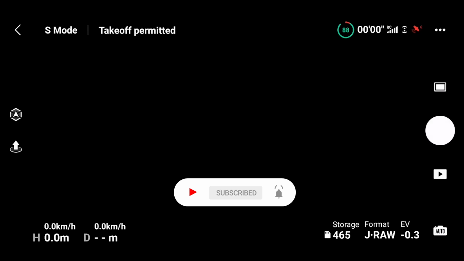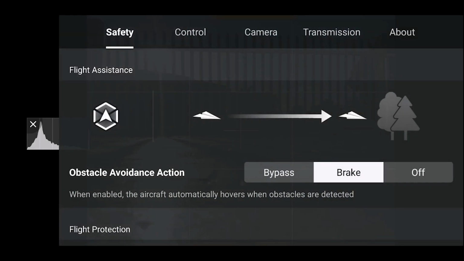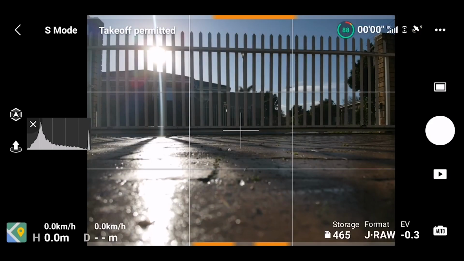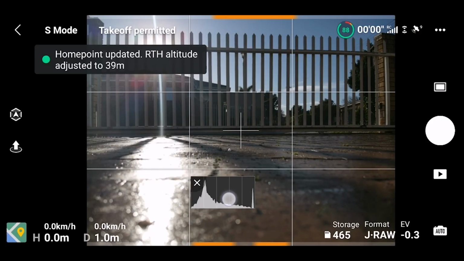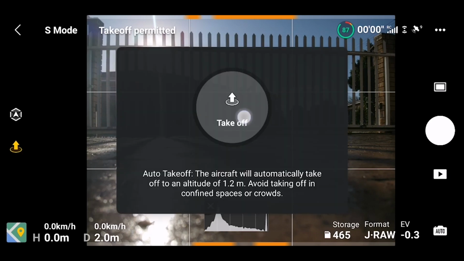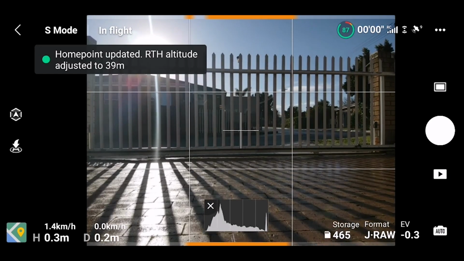Now for this test flight, I'm just going to keep it safe and nice and low first. What I'm going to do is I'm just going to go to my safety tab and make my altitude nice and low. So in this case, let's just select 45 meters and then see if it's enabled. Remember, we have now just run the mod. We have not changed anything else in the app. And I'm just going to take off and see if the mod is applied by default.